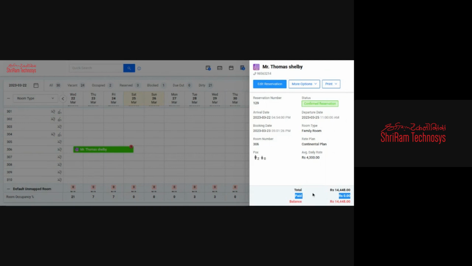In paid, it will show how much payment has been received from the guest till now. And the third one, balance, shows the remaining balance of the guest, or the due amount, the payment which has to be collected from the guest.